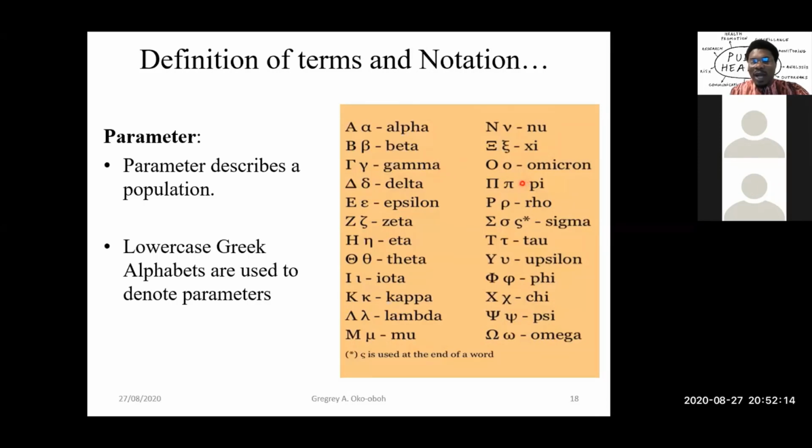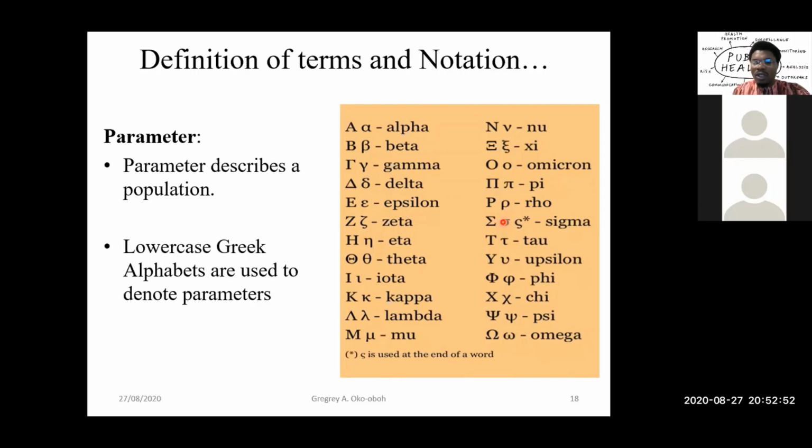And I'm sure we're also aware of pi. This is pi here. Pi is used to represent population proportion. And this is the very popular sigma. If you notice, there's another sigma here. This sigma that looks like E is a summation sign. It does not reflect any parameter of a population because it's an uppercase Greek letter. So we are interested in the lower case sigma, which represents population standard deviation. If it is squared, it becomes population variance.